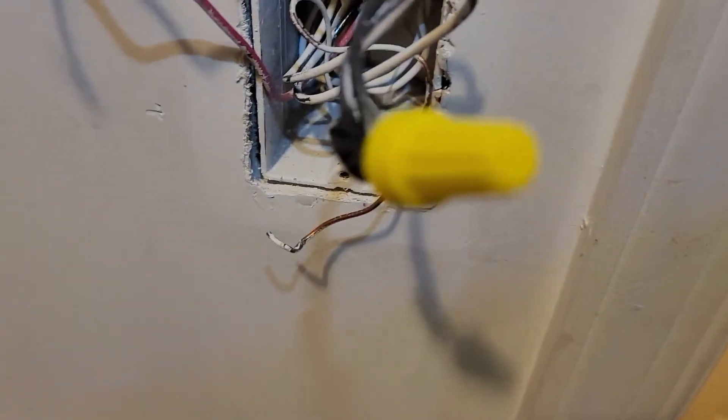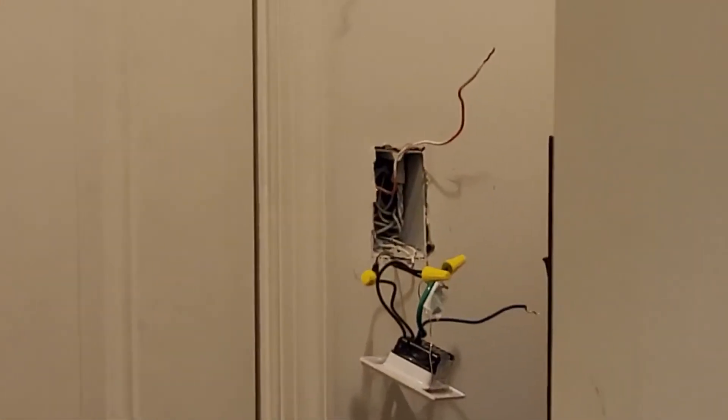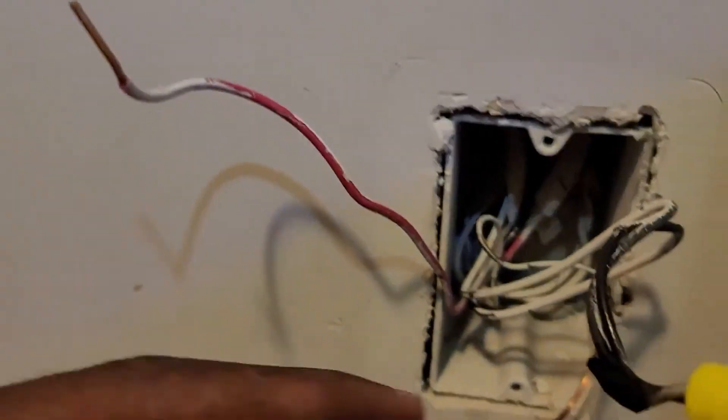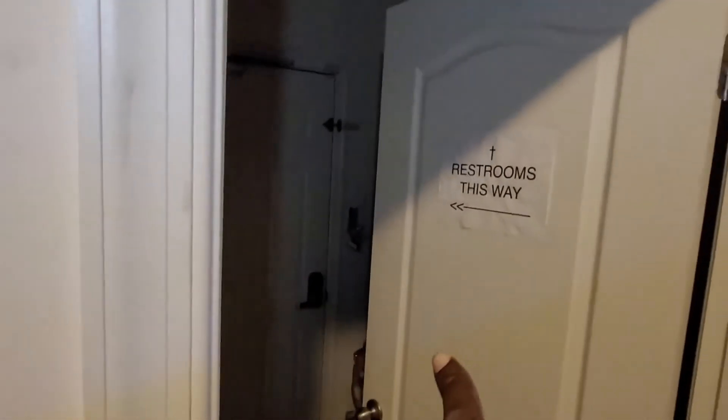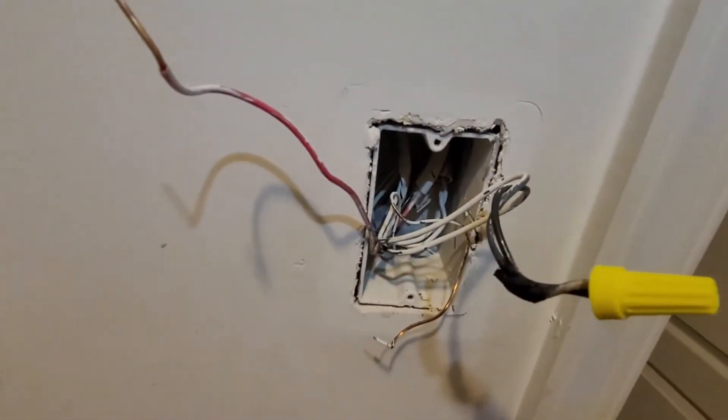So I put the two black wires together. Since this red one I don't use from over there, I don't have the red one connected. So I have only the two black connected, which converts it to a single pole switch. I need only one sensor in the room as you enter, and that makes the work done.